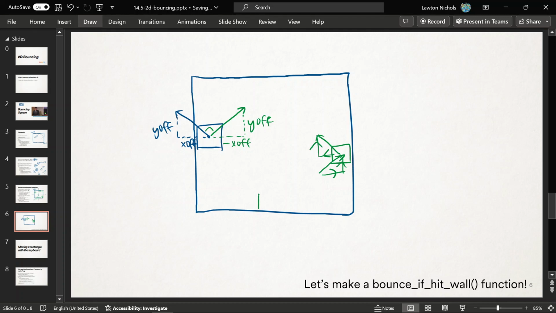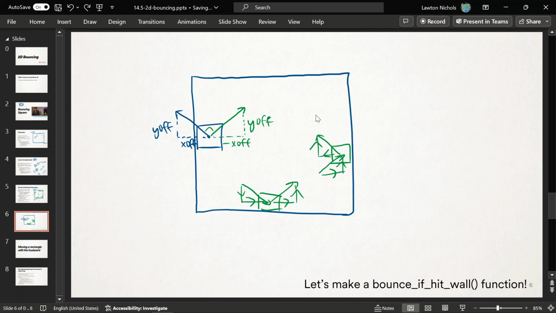And then the bottom and top walls are exactly the same. It's just for the other offset. So like if we're coming into this bottom wall, that means we're coming downwards, like this was our direction. We want to bounce off that way, right? And so if our original direction was a little bit down and a little bit right, sorry, then our new direction should be still go right, but go up now. You see that? That's the same amount, just in the other direction. So negate it. Whatever it was, negate the x offset if you're hitting a sidewall, negate the y offset if you're hitting a top or bottom wall. Okay, any questions about that? It's a little weird, but that's going to give us our bouncing movement.